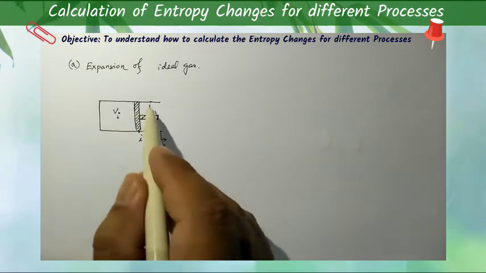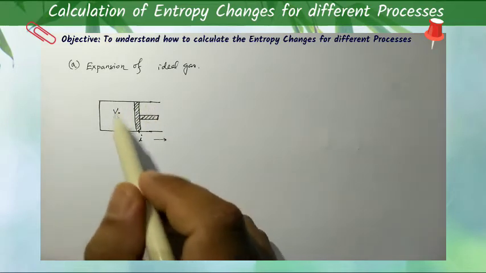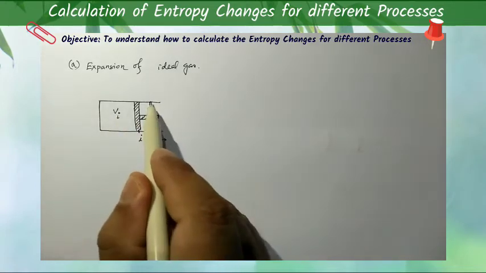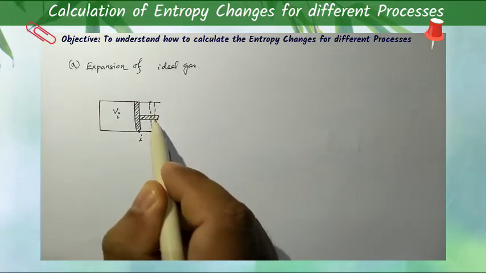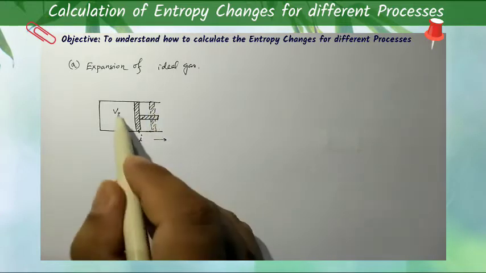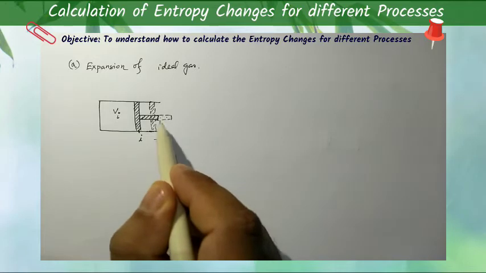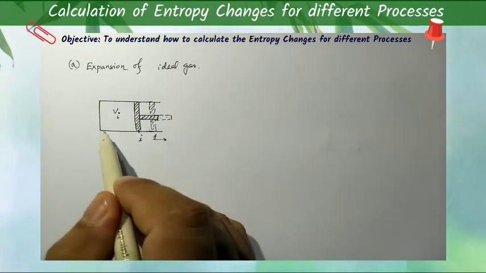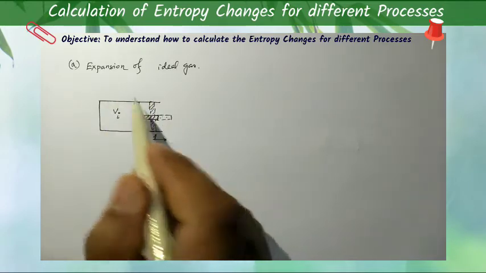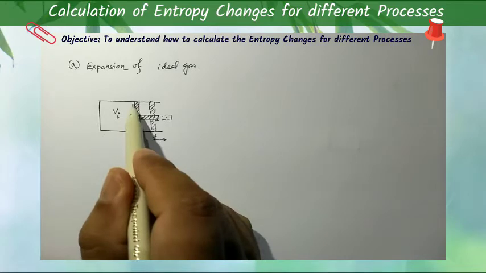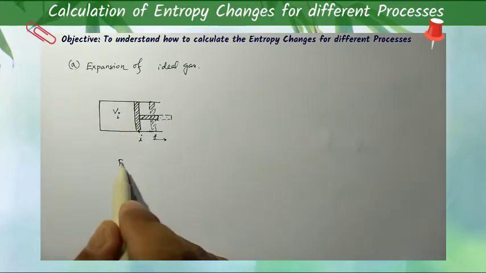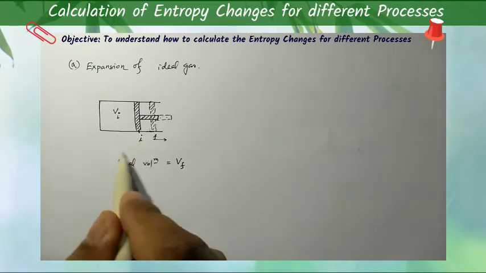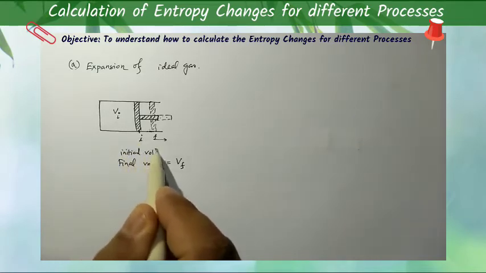Suppose this gas expands, and in this expansion the system does the work. We did not do any external work; the work is done by the system. Let's suppose the piston after expansion is at this position, the final position. The volume after expansion, from this one up to this one, is the final volume Vf, and the initial volume is Vi.